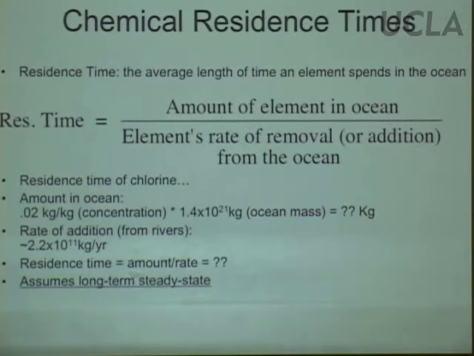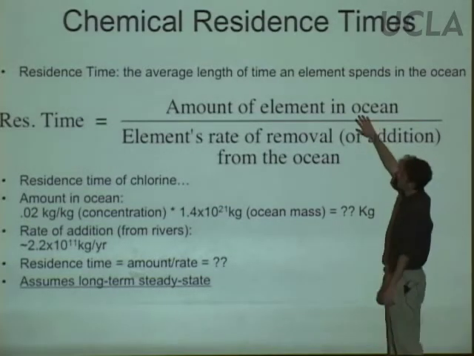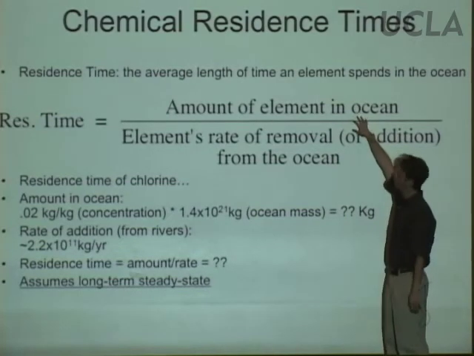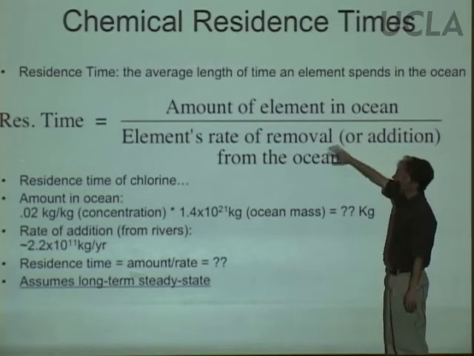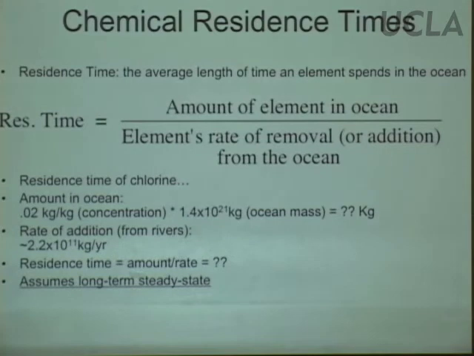We can calculate a residence time by taking the amount of a particular element or molecule in the ocean and dividing it by the rate at which it's being either added or removed. We can do it either way. Sometimes we'll get different answers. If it's being added and removed at the same rate, we'll get the same answer both ways, and we can say it's at steady state. This is a little weird. I know this is something that earth scientists really like to do. We like to calculate residence times for things, or average lifetimes. A lot of other sciences don't do it quite as often, so let's go through an example.